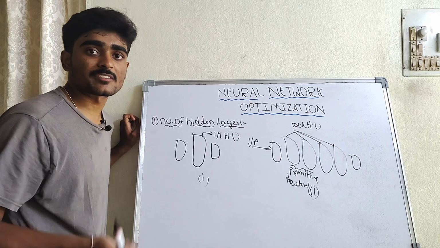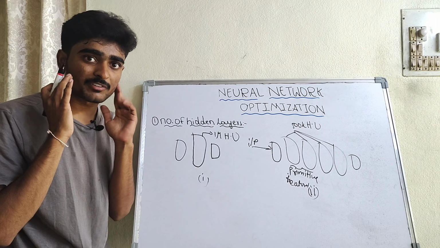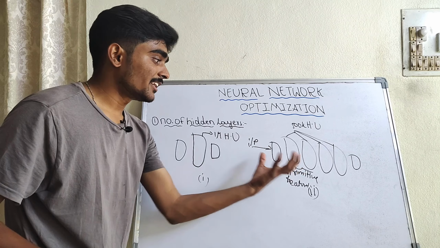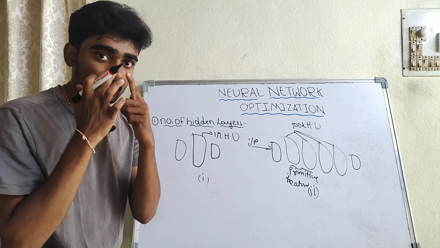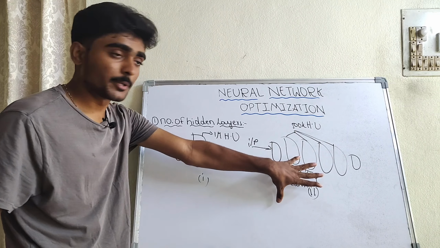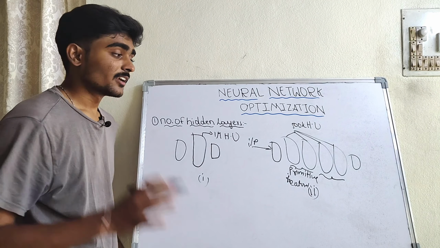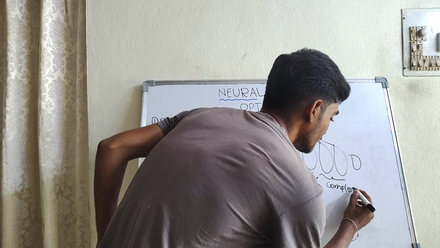The primitive features are nothing but basic features. Now let's say I'm passing my facial data as an input. When these hidden layers process my facial data, they extract edges of my eyes, nose, mouth, ears, etc. as my primitive features, and the later deeper hidden layers combinedly extract complex features.